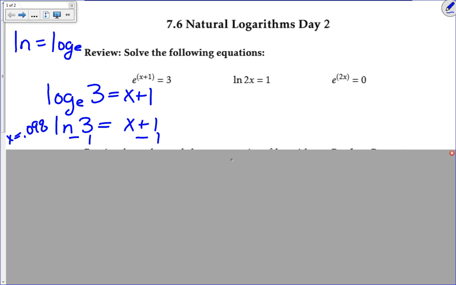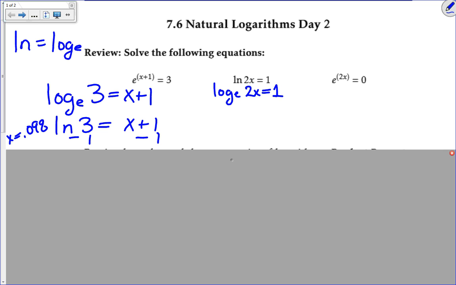So now we want to do the ln of 2x is equal to 1, right? So what form are we in? We got natural logs here. We got log form. So how can we take this natural log into exponential form? So we'll put this ln with a log of a base what? Log base e of 2x is equal to 1. We don't change anything. We're just changing the ln to log base e, right?